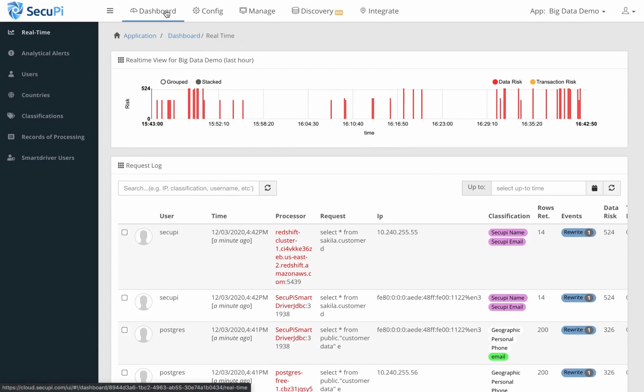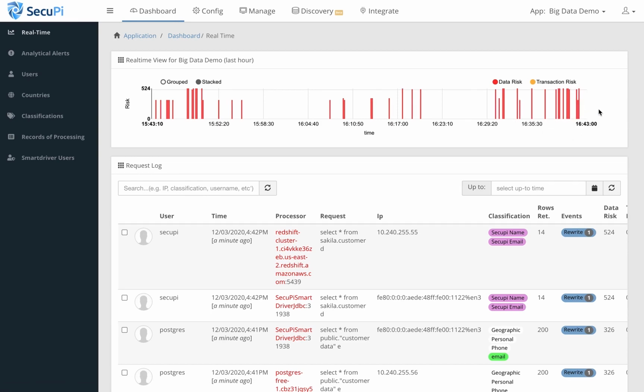First of all, you can see here that every activity is added to the real-time activity monitoring, and every activity is added to the request log. Let's dive into several of the requests to see what we have.